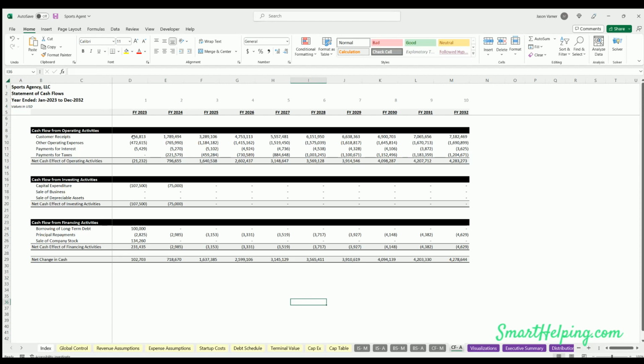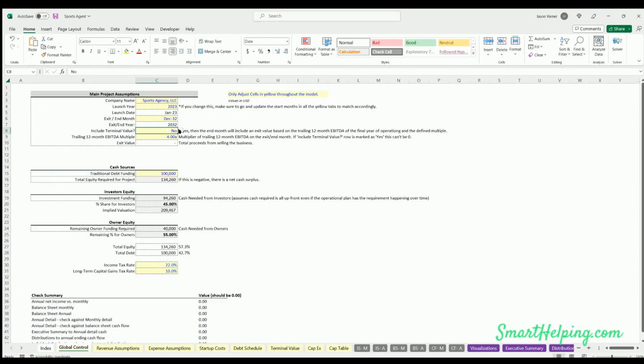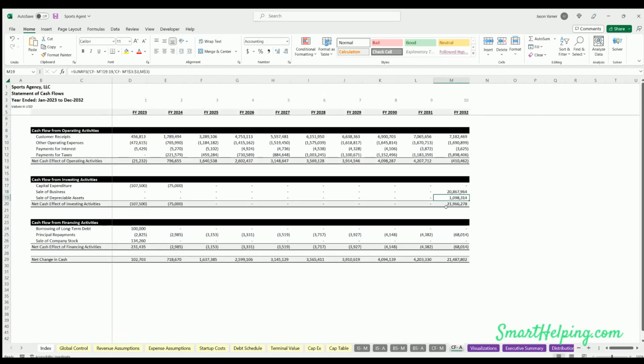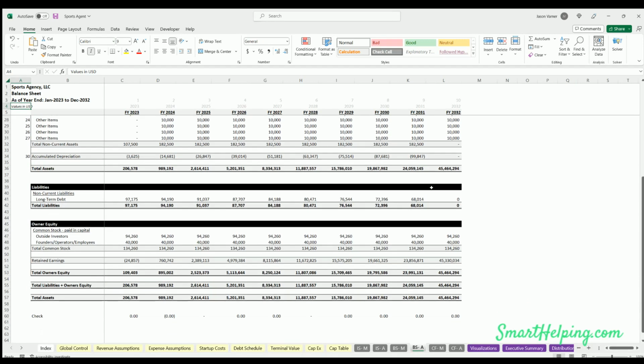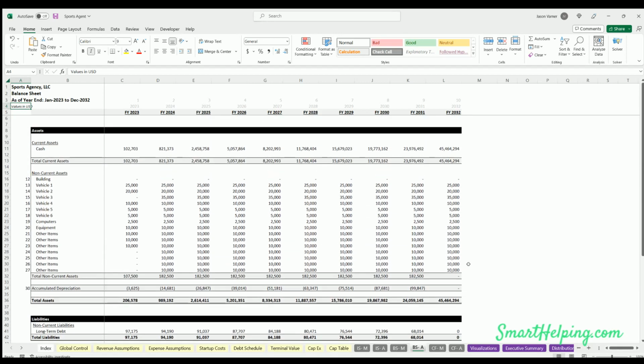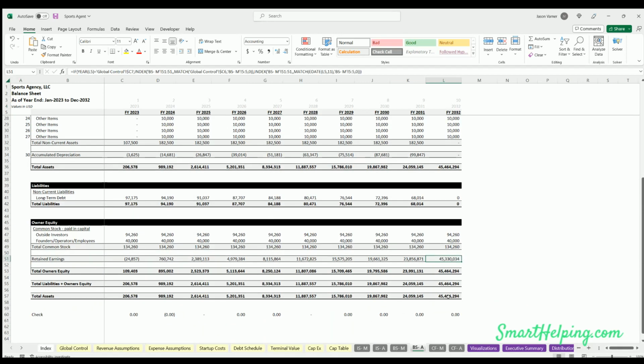Cash flow statement annual is a nice view here to show you the detailed list of all the stuff. Now see there's no exit value here. If I were to say yes, then it pops in that now there's exit value. You can see on the balance sheet now we're clearing out assets, and you essentially just have cash and equity and retained earnings.